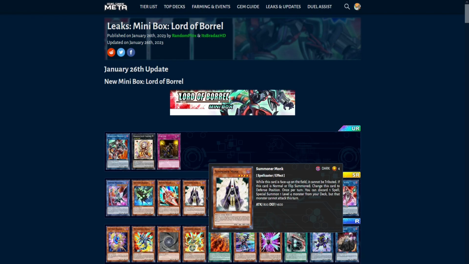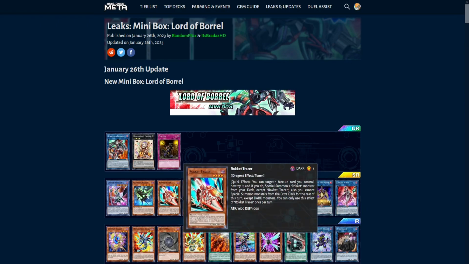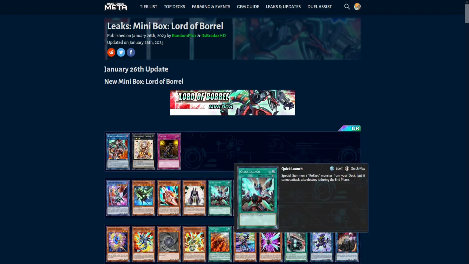I'm going to play it in Cubics. I'm sure there's 1,000 decks that are going to be able to use it. But Rocket Tracer is really strong though. I don't think people get how powerful this card is. Quick Launch. Absolutely insane that we're getting this at 3.